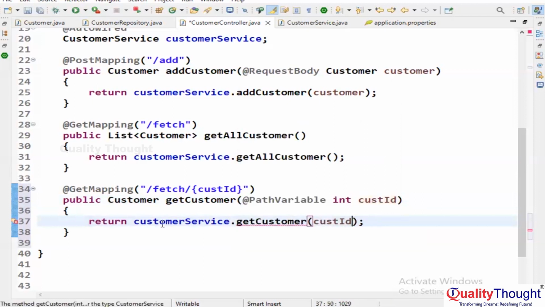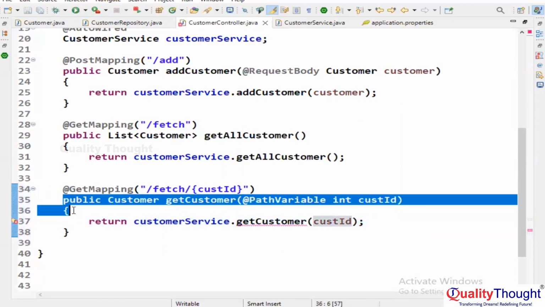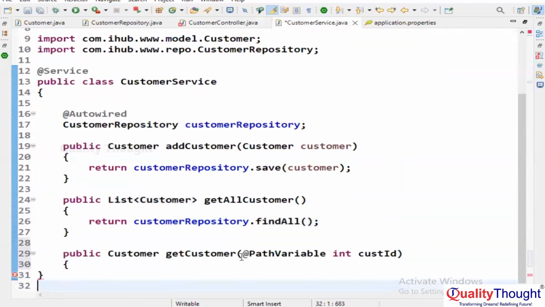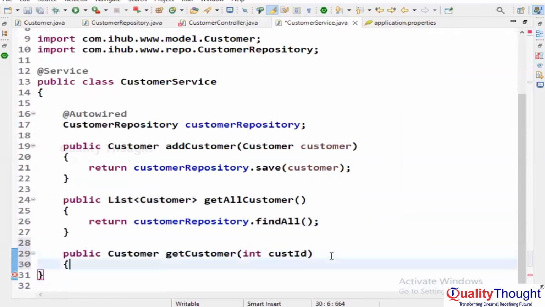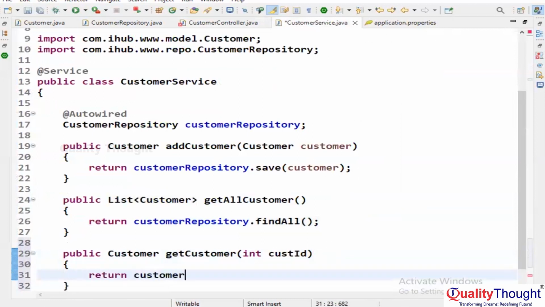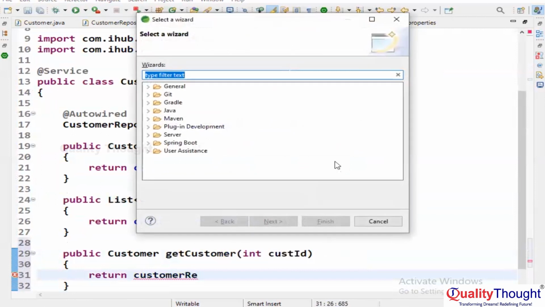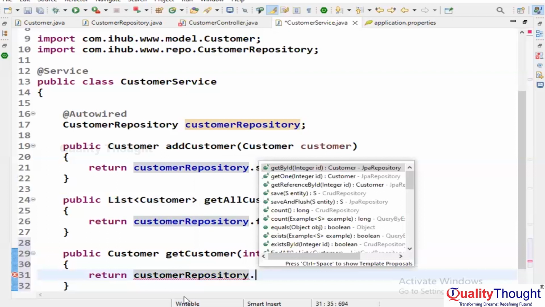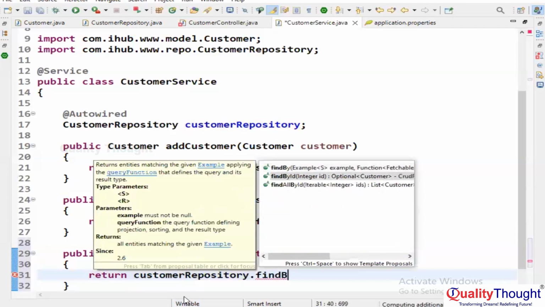getCustomerById. Immediately I need to copy this one. I need to go to the service, and I will remove the path variable. Here I can say return customerRepository dot findById.